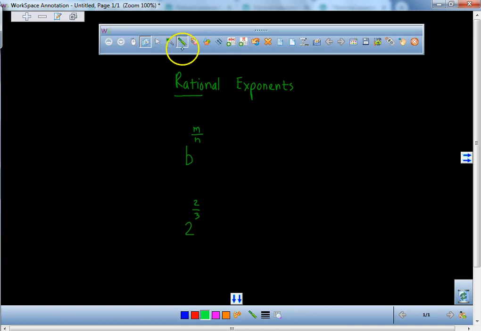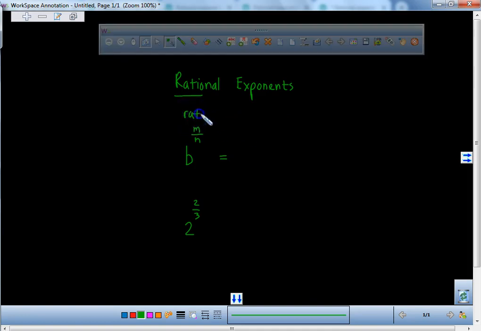So how could we convert that to different forms? What I want you to understand is that this can be converted into a radical form. So this is called a rational form. Rational exponents, we're going to convert this to a radical form. So here's what the radical would look like. I'm going to make a radical sign. This number right here is called the index. I know it's the letter n, but that is referred to as the index.